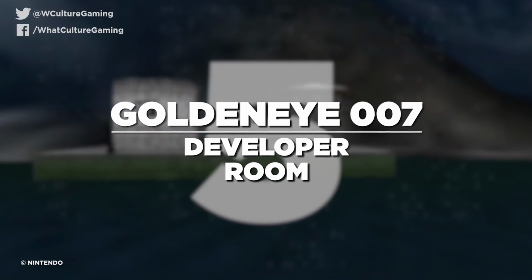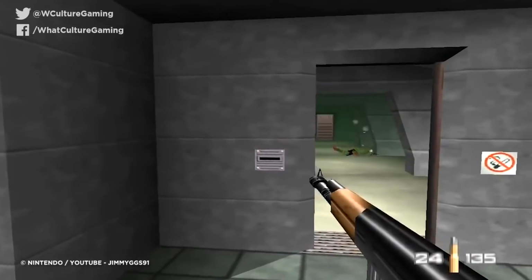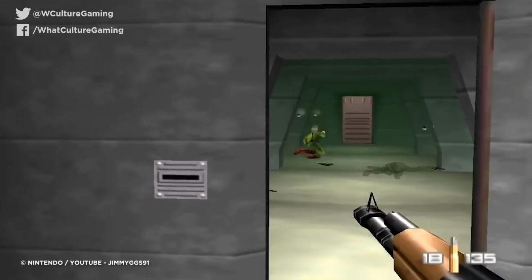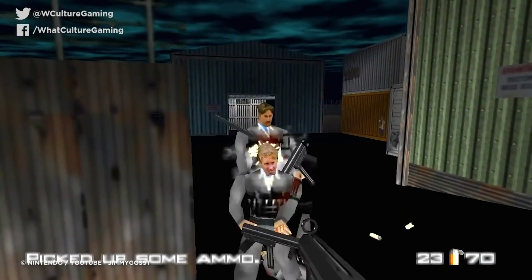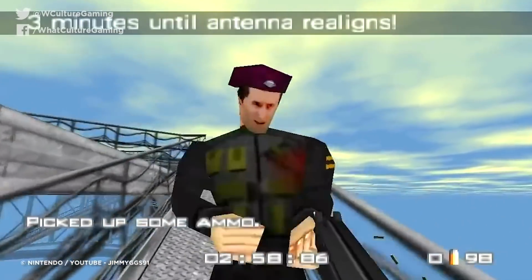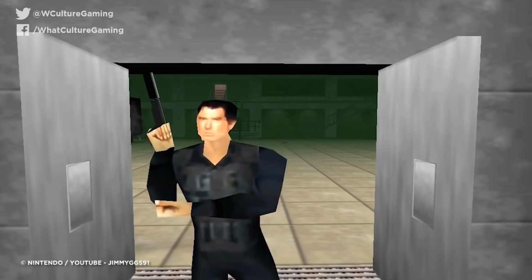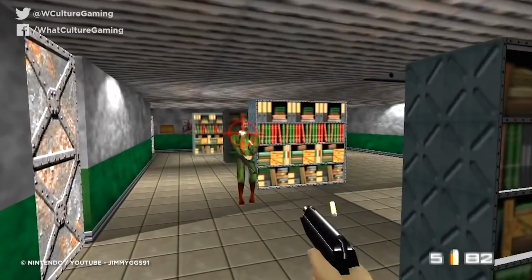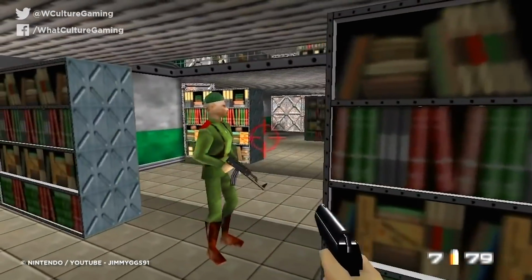Number 5. GoldenEye 007 – Golden Island. The game that revolutionized first-person shooters on console, GoldenEye 007 from Rareware, was not only one of the best shooters of its day, but also a prime example of how to do a movie tie-in game right. Of all the games based on the British spy, none have been more revered. Blasting through the game's campaign on varying difficulties and mission modifiers provided much of the core action.